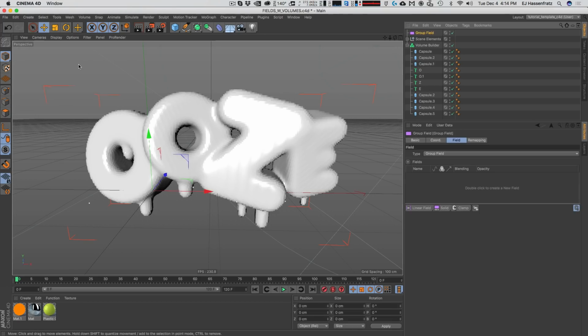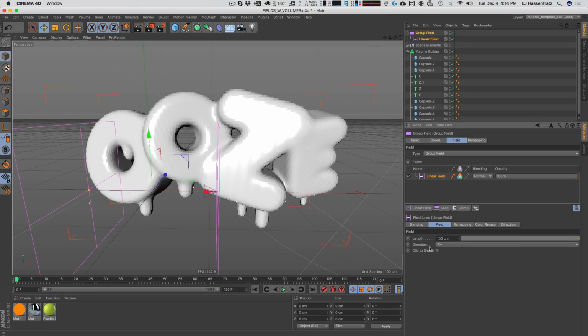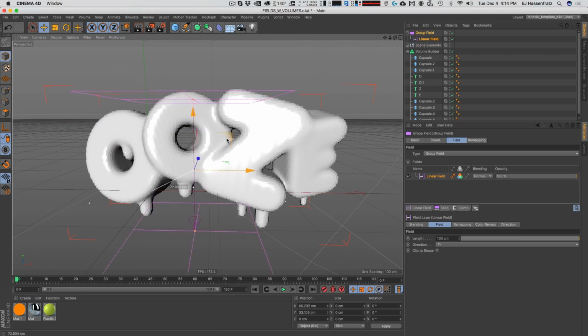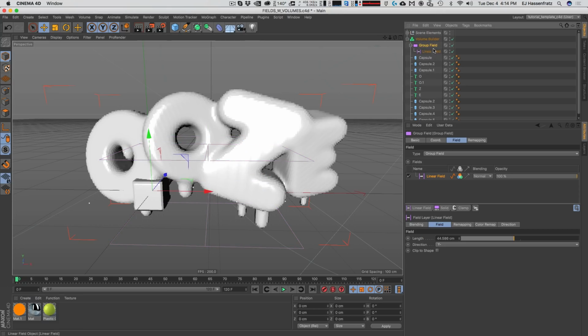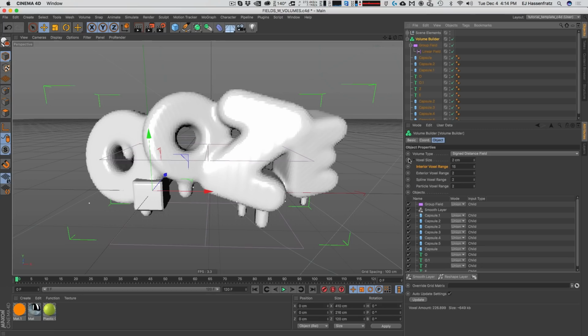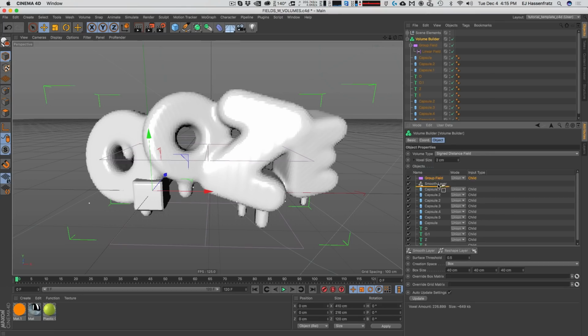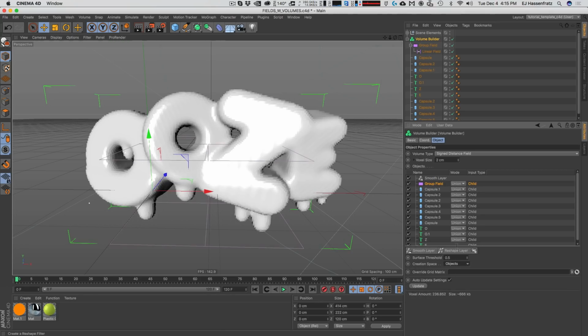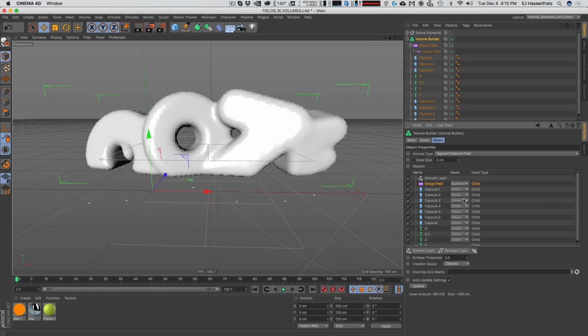So what I'm going to do is first grab a group field, okay? And you can think of a group field as almost like a pre-comp layer where you can combine different fields together. So remember I had a linear field, okay? And let's just change that to -y like we had before. Maybe adjust this here, okay? Now what we can do is use this group field. And again, I need to change some of the attributes here. So if I have my group field here, you can see again the creation space is just this tiny box. So instead of box, I'm going to use objects. And right now it's actually adding to the whole volume. So again, I'm going to use subtract. And so now we're back to square one where we had just our linear field.